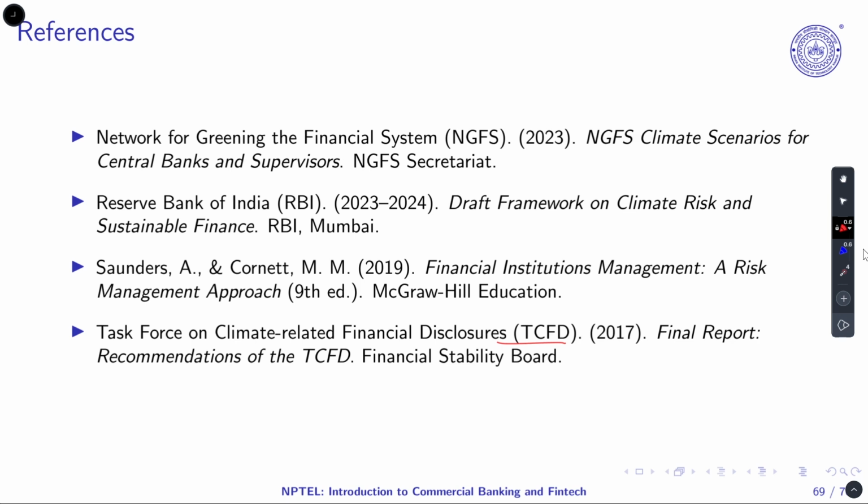So let me summarize what we covered in the overall scenario. In the last 3 sessions we looked at the climate risk and the banking system, and the idea behind this is how we can understand the climate risk and quantify how much it is eating the common tier 1 capital, how much it is impacting or increasing the risk weighted asset, and how much new capital is required. We covered the climate taxonomy. We also covered green banking. We also covered the global regulations. We also covered the BRSR.